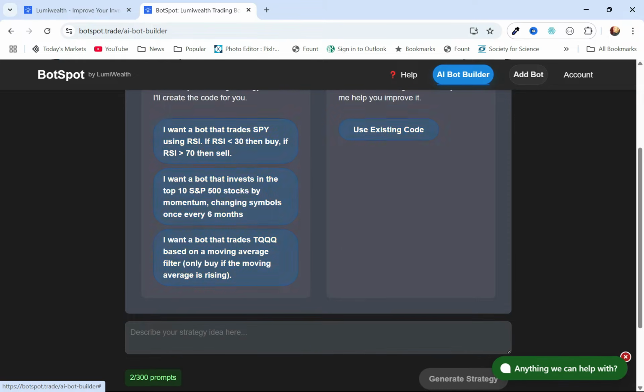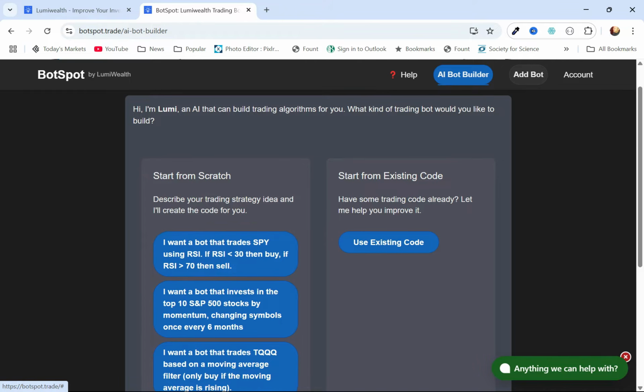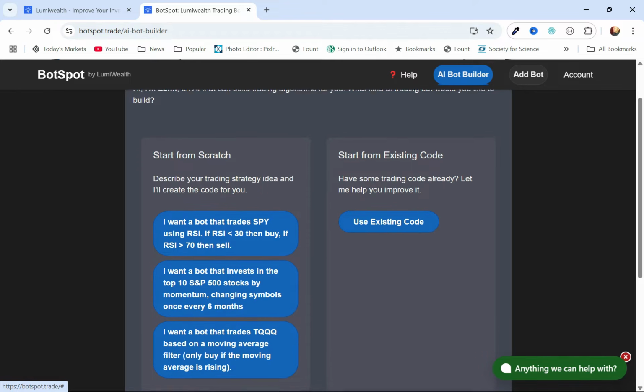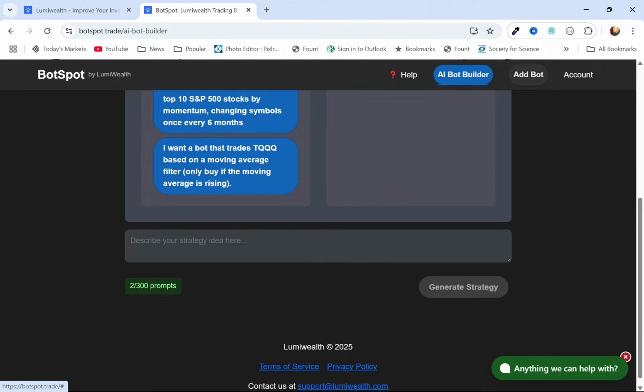Either one, I'll click on one, and essentially what it does is it suggests some prompts for you here, or you can write your own prompts. All right, so you can go from something really simple to something really complex. And you can see down here, you're kind of limited on your trial. I think you're going to have 20 prompts, and I think it renews every week. So if the trial's 10 days or 14 days or something, you'd have a total of something like 40 prompts. But you can't just endlessly run these things. Certainly as you get going, you're going to want to define what your prompt is first before you come in here and start trying to write a bunch of strategies.